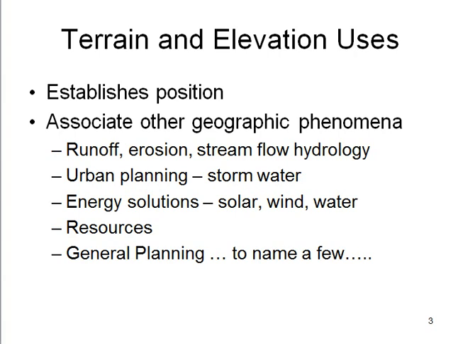However, it has another use when looking at the analysis, the really fun part of GIS and geography. You need to know the relief and the elevation when you want to calculate the stream flow. You need to know the aspect. You need to know the slope. When you want to plan for urban stormwater runoff, you need to know the relief. Which direction is it going to flow? How fast is it going to flow based on how big the slope is?